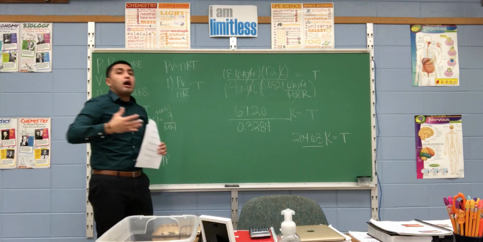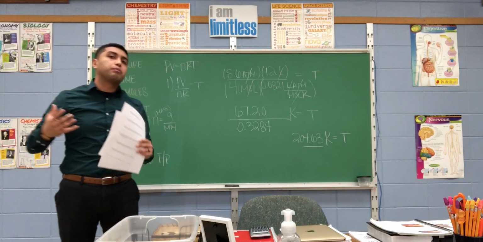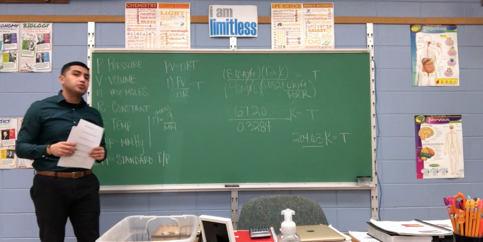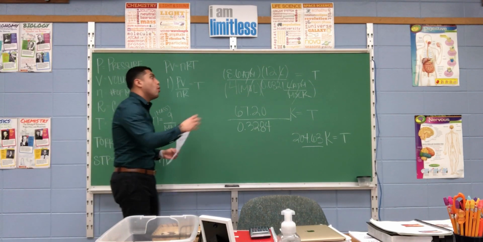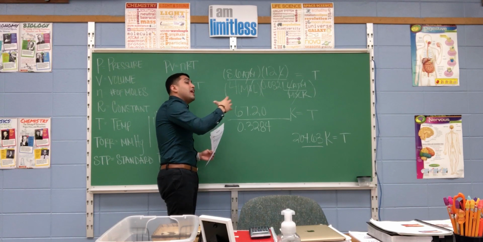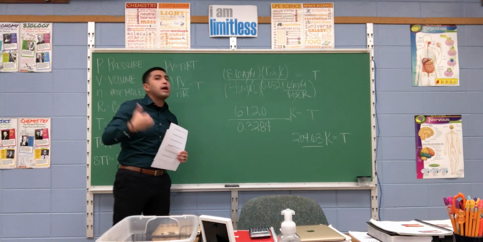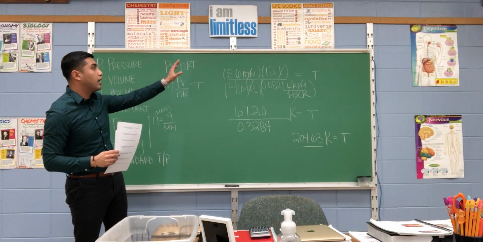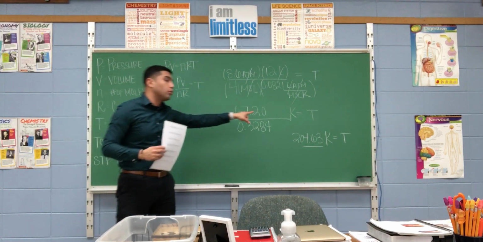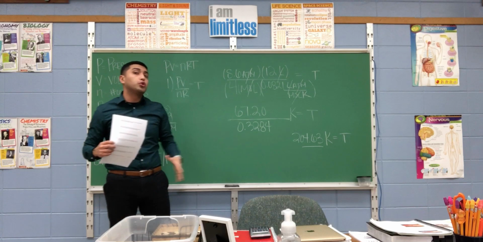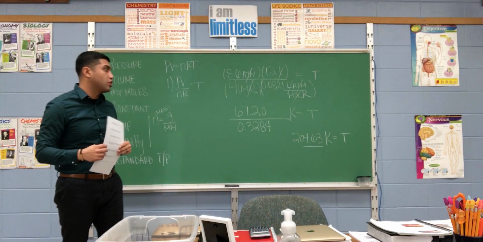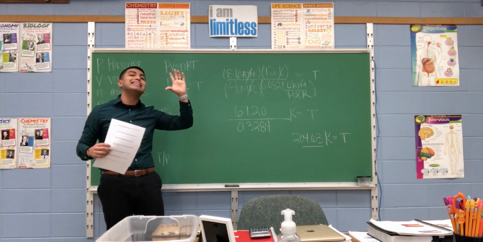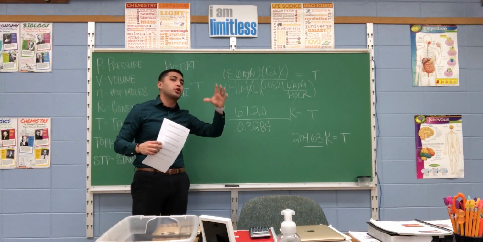To give you a piece of advice and a shortcut for later on, you don't actually have to write out your units. This is just me showing you where all of these units disappear and how to double check your work to see, am I arranging this correctly? If you can arrange it, cancel out your units, and be left with the only one that you're solving for, you know you're doing it correctly. You don't have to second guess yourself. For the future, you don't have to write out your units. Just remember at the end of the problem to put the correct unit.